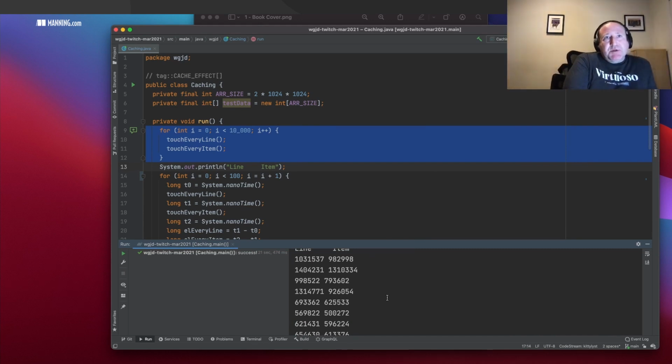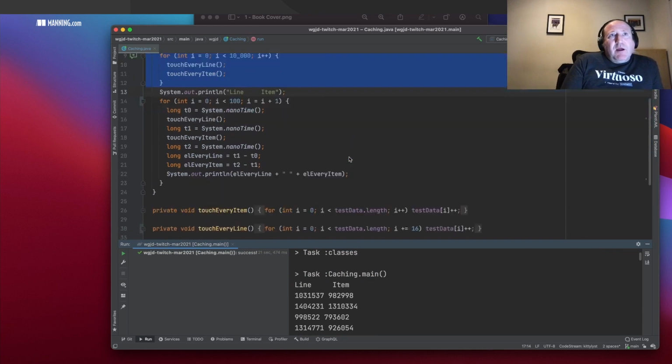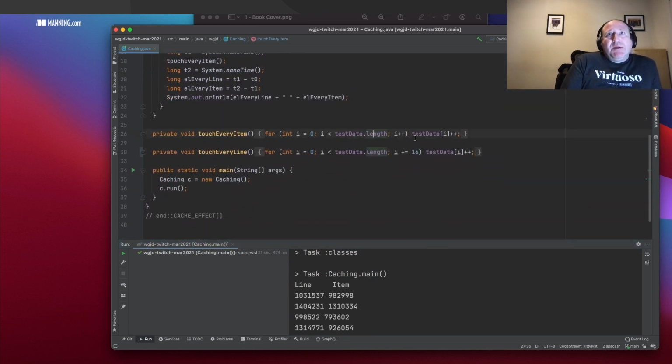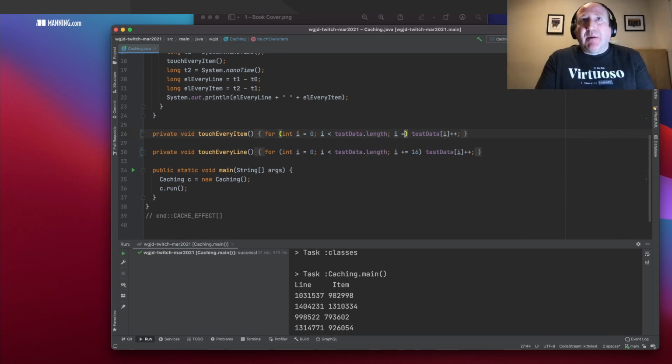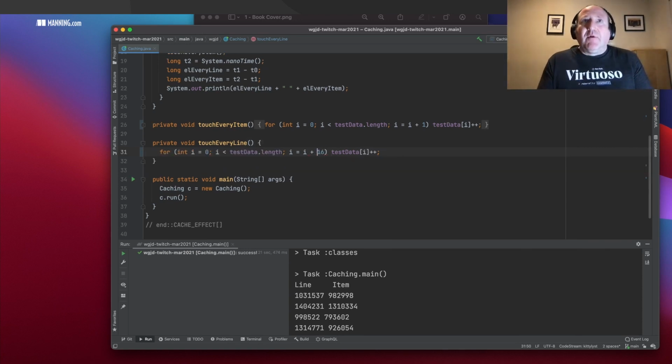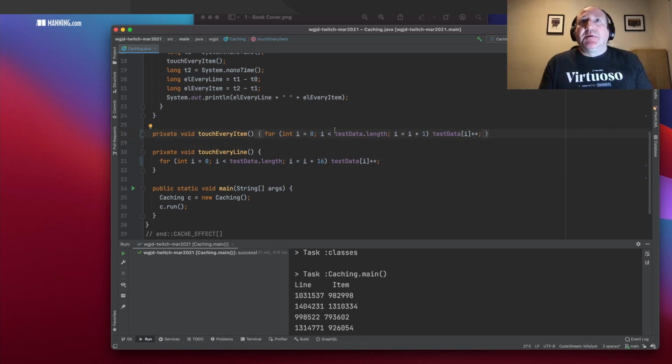So one of the things we have is that if we look carefully at every item on every line, we can see what happens. And again, I'm going to make my change here. I'm going to make this i equals i plus 1, and just i equals i plus 16, just to make it very clear what's actually happening. And IntelliJ's helpfully rearranged those, so let's just rearrange both of those as well. And then let's just get rid of those increment operators, because I think I'm overusing them.